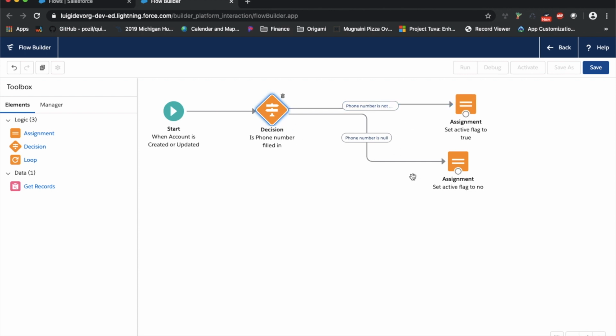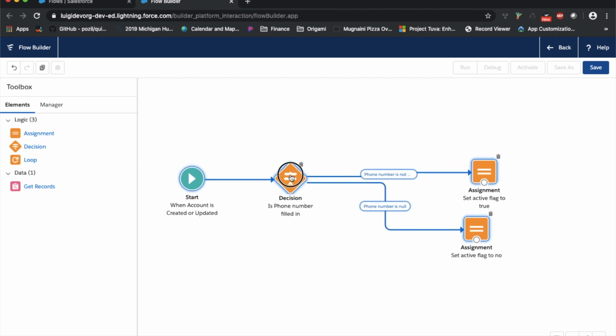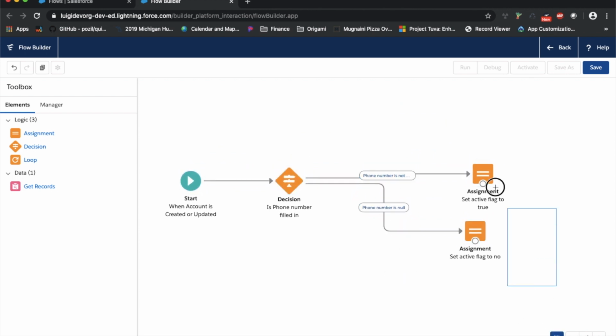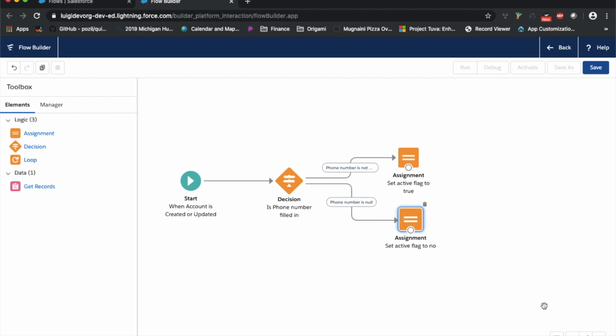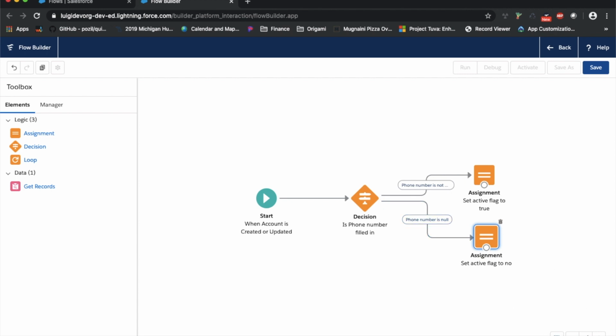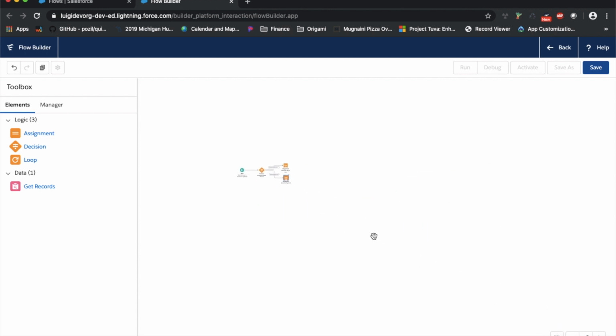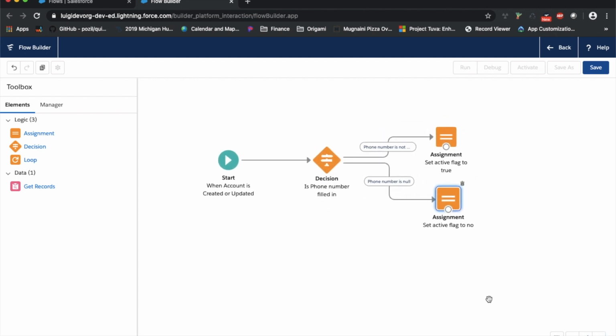I think it's important to make sure that you're keeping your screen organized. There are some nice little tools here that help organize your screen. I can click this little box here that allows me to grab everything. I can highlight what I want to; I don't have to grab everything, I could just grab those two. I can center it on the screen. I can zoom out. If I had a really big flow, this would be a pretty helpful feature. For this case, we don't have a ton of elements on the layout, so I'm going to zoom back in here.